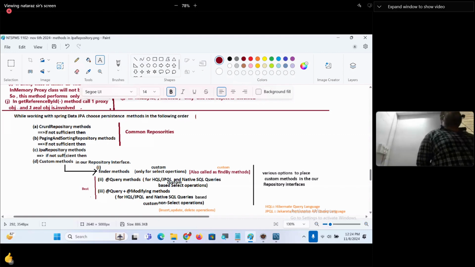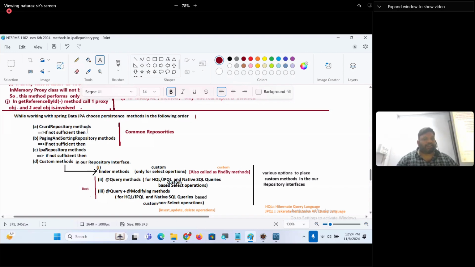Method declaration, and on top of the method one small query, is a big task. But that query is not an SQL query. That query is a JPQL query. We have to write the query on entity classes and properties, not on tables and columns. JPQL queries are database software independent queries. They will be translated into SQL queries internally. That's a different story.